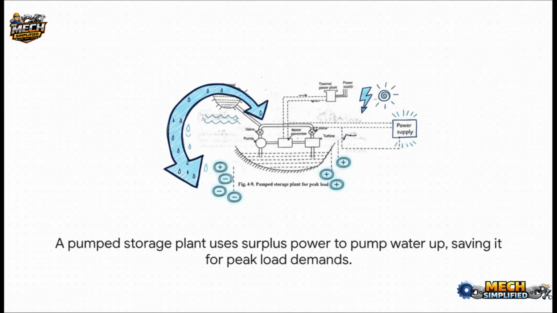All right, check this out, because this is probably one of the coolest and most important types of hydropower today: pump storage. This isn't just about making power, it's about storing it. Think of it like a giant rechargeable water battery. When electricity is cheap and nobody's using it, like in the middle of the night, the plant uses grid power to pump water from a lower reservoir back up to an upper one.